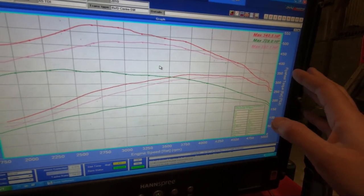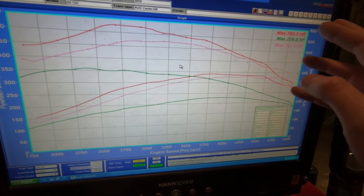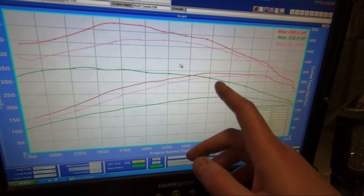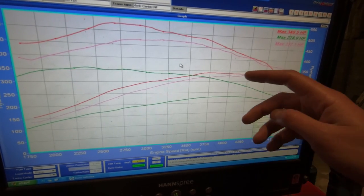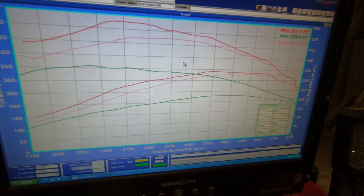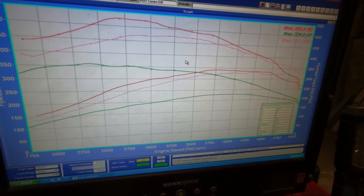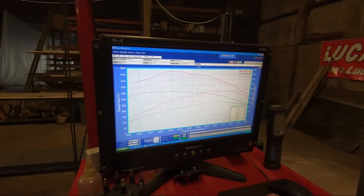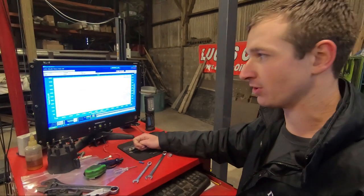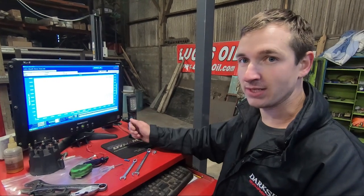But worst case scenario, looking at this metering valve upgrade that we've done, you might not be able to have any more power from, say, 4,042 onwards. But if you can have another 50 foot-pound of torque everywhere else, it's not going to be an expensive upgrade. It's going to be 100 quid maybe, something like that, so it's not going to be a big deal. That's the stopgap between what we're doing next.